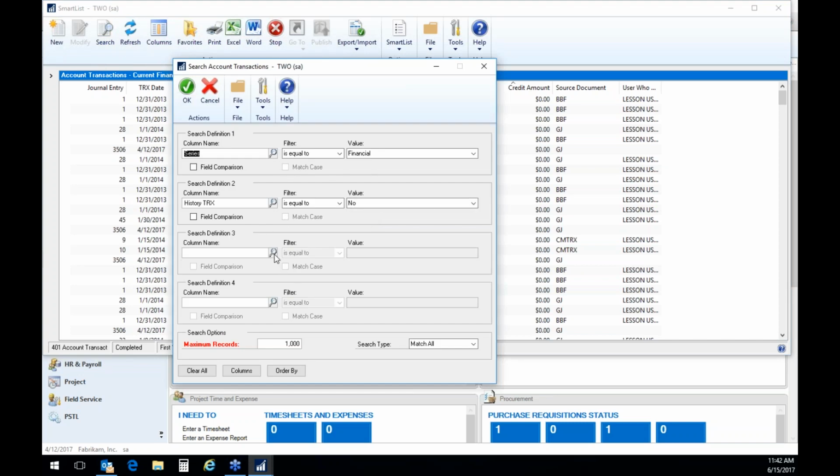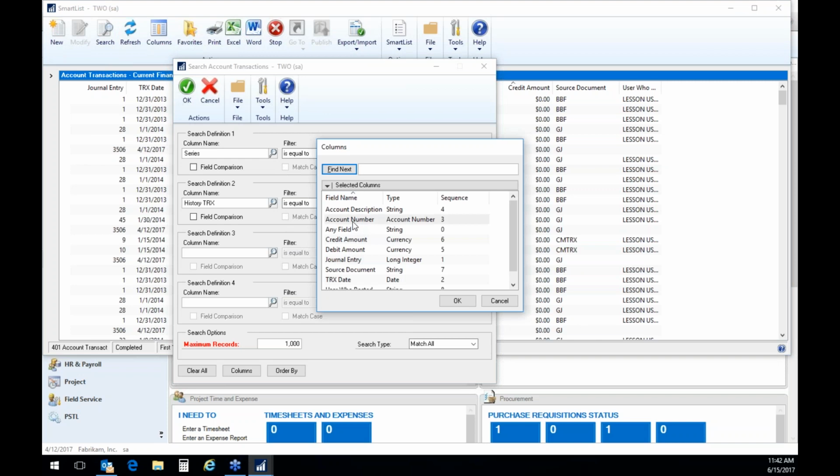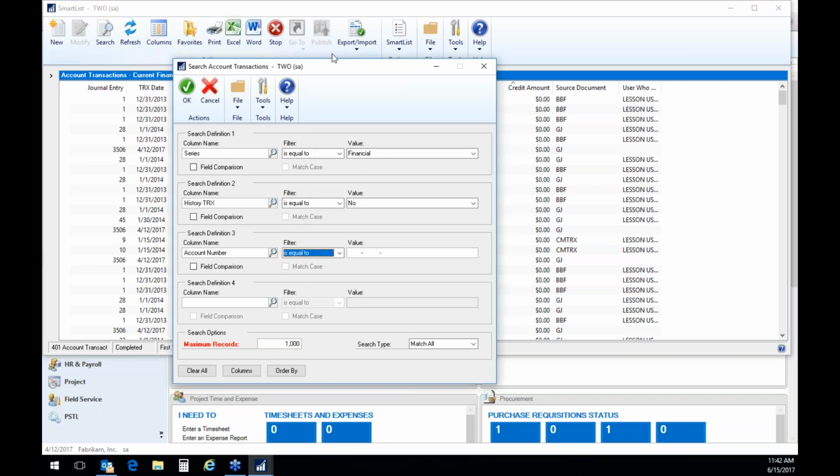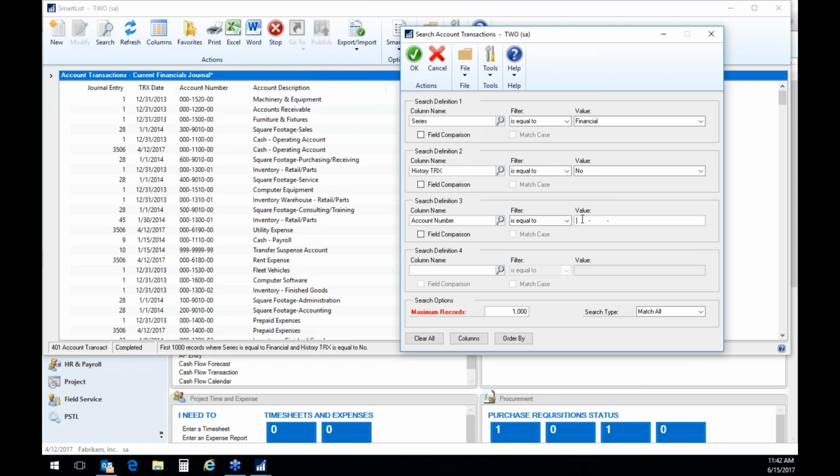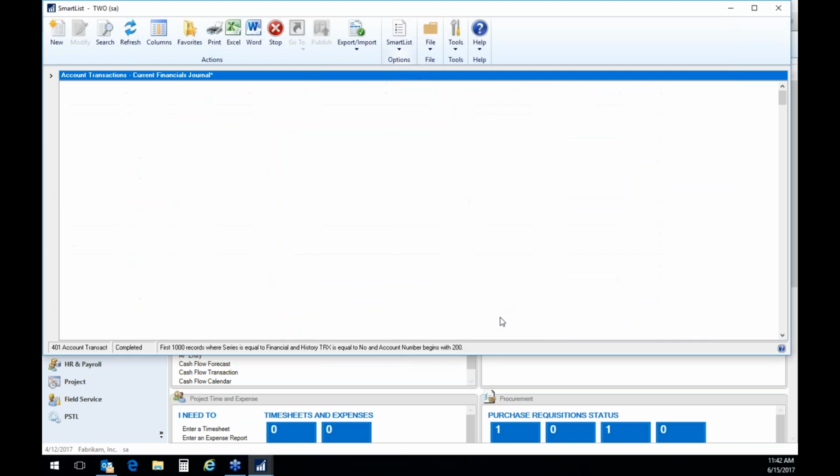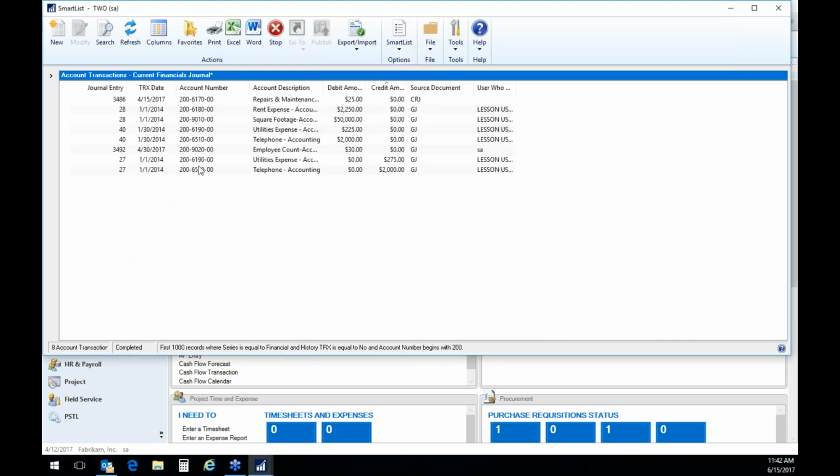And so you can put searches on these if you were looking for just a certain account. You'll see I've got a couple of searches on this already, but maybe I was looking for just a particular account, and of course this doesn't have to be exact. It could be that the account started with. So maybe I'm looking for anything that starts with 200, for example. As it queries out the data, you'll see now that it brings out accounts from department or division 200 only.